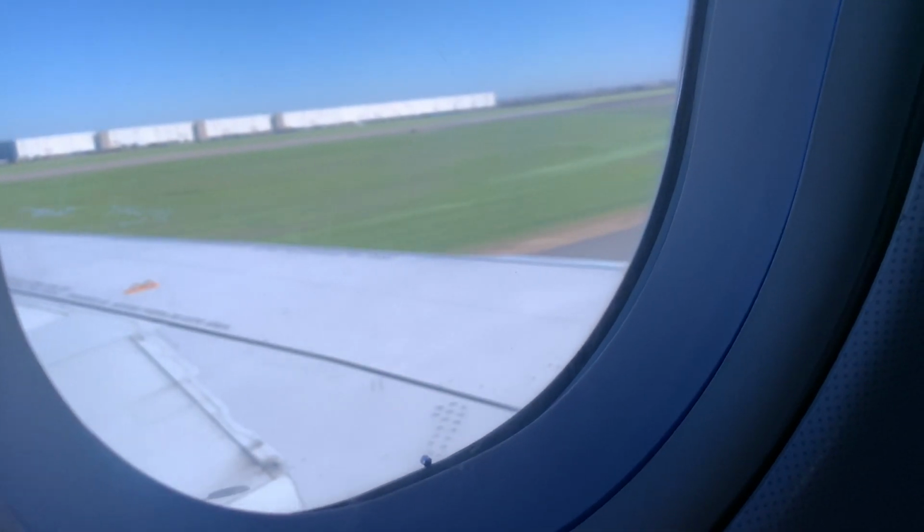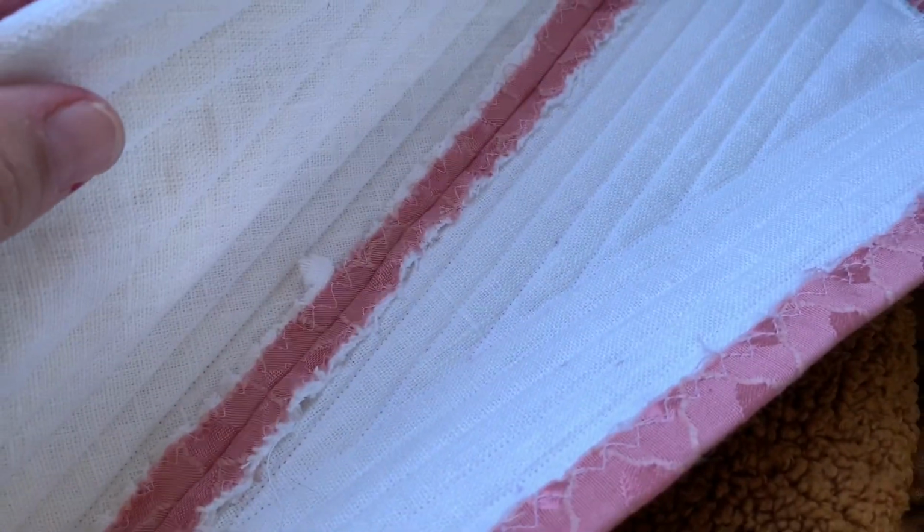Now begins my really inconsistent filming setups because I was visiting home for the next week. Here I am on an airplane looking like a weirdo sewing. No one actually said anything, but I felt really weird.